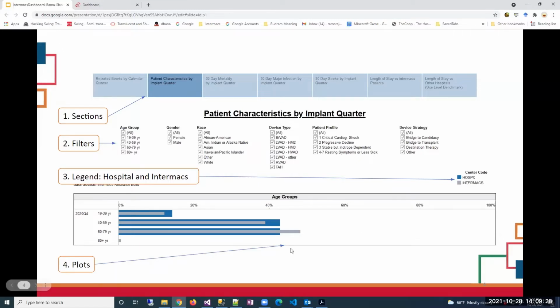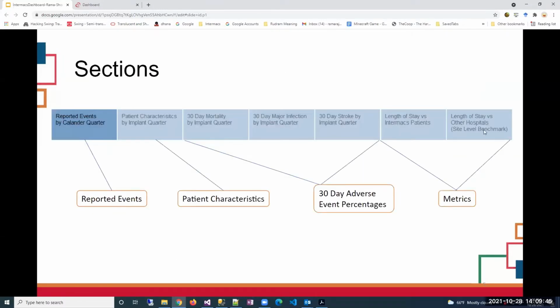Following that, we have a series of plots. Here we see age group, but based on which section we are in, we'll see different plots at the bottom here. We'll go into more detail, but this is just the general layout. Now a closer look at the different sections that are available. We can put these sections into 4 different boxes.